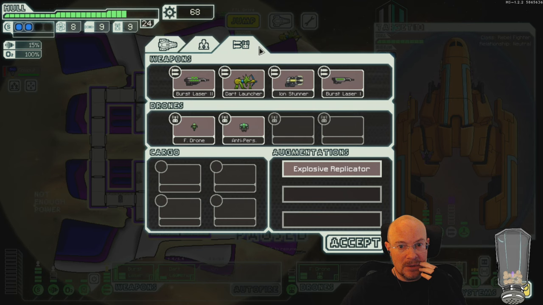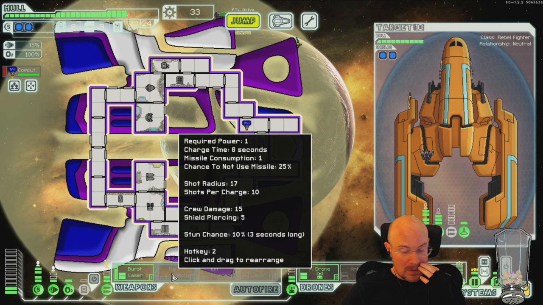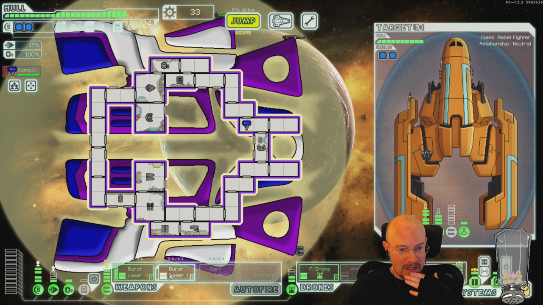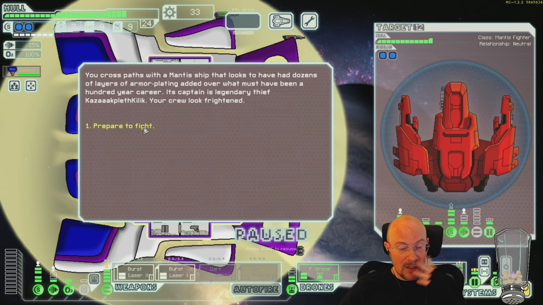What are we doing here? What do I want to upgrade? I want to upgrade my weapons so I can use Burst Laser 1, Burst Laser 2. All right. Let's see here. I feel like I want to start fights by having burst lasers get their weapons offline, then swap to the dart. I only have 9 missiles left. Explosive replicator is good, but here's Kazakh. Let's see if our level 3 sensors does anything for us here.